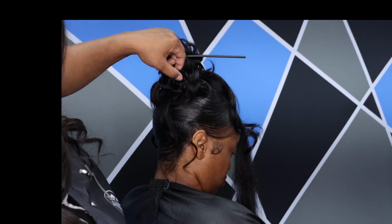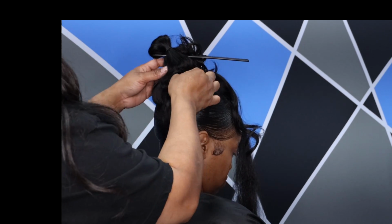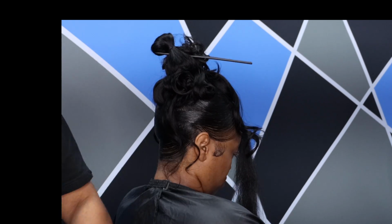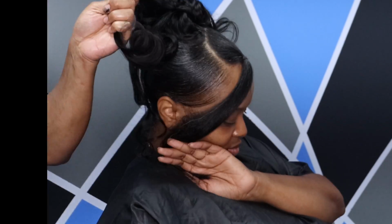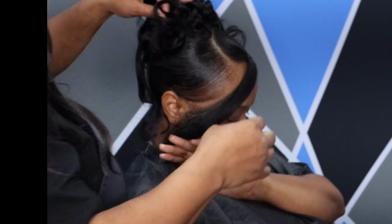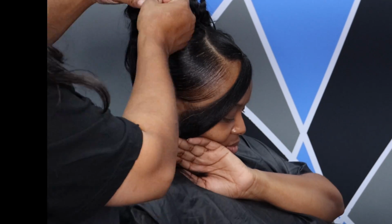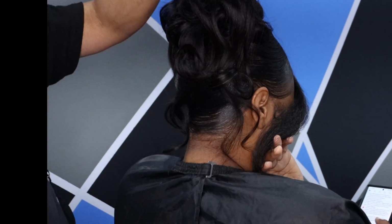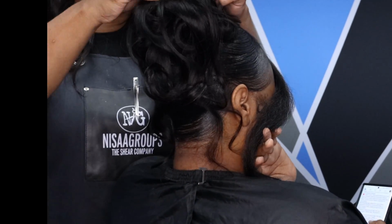So I'm pinning it, and usually when I pin my pin curls down, I use a bobby pin, which is the closed pins. Sometimes I use hair pins, sometimes I use bobby pins. So the hair pins, if people didn't know, hair pins are the open pins, bobby pins are the closed pins, and I use the bobby pins most of the time. To me, the hair pins ain't sturdy enough to hold the pin curl down. So yeah, I use bobby pins most of the time.